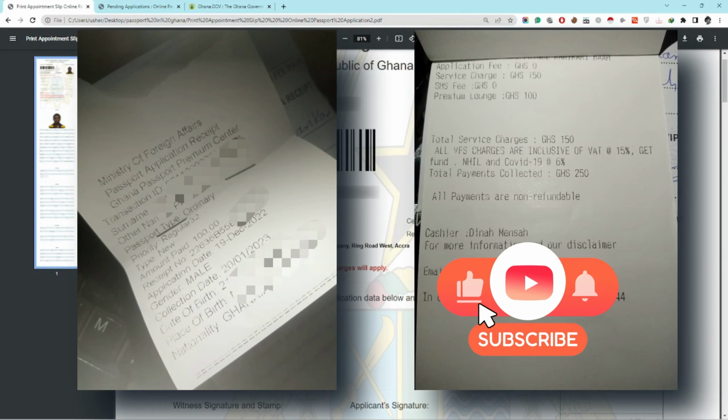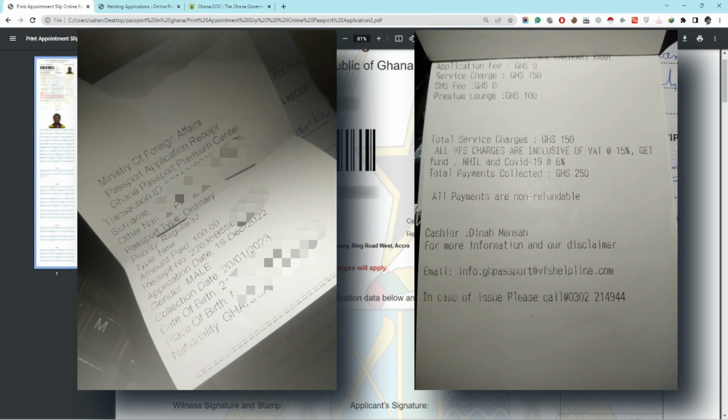You can see from my application a receipt of the total amount I paid. As you can see, I paid 100 cedis for the passport form online, got to the premium pack, paid the 150 cedis expecting to have the expedited service, and yesterday I was told, hey, we are going to process it in a timely manner in a VIP form for you.